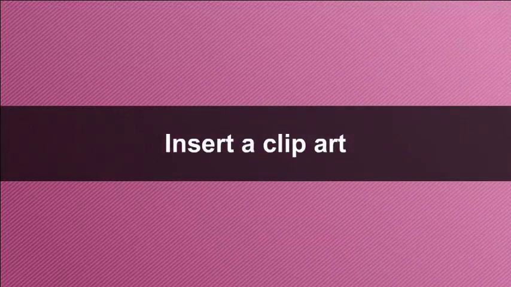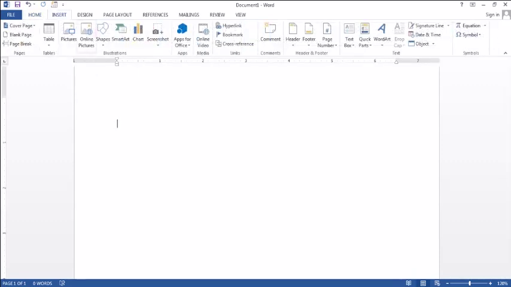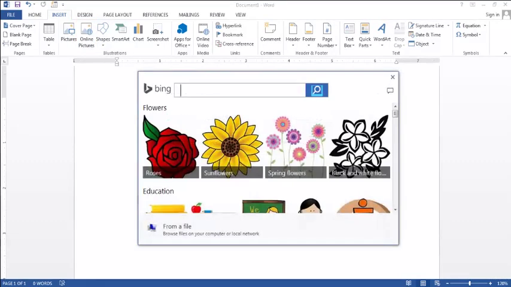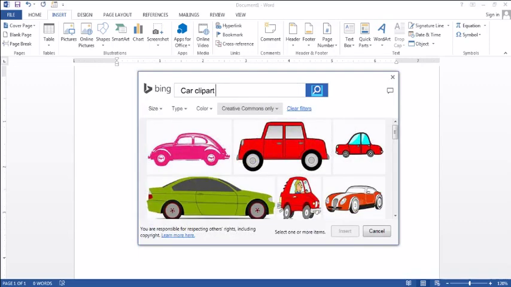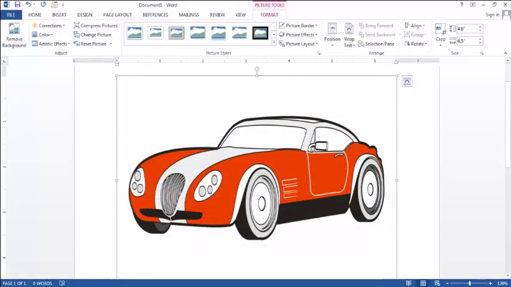Insert a clip art. To insert the clip art, open the new document file and go to the Online Picture option under the Insert menu. Then to search for any specific clip art, type the related word and select Insertion Point. Then click on the clip we want to insert.